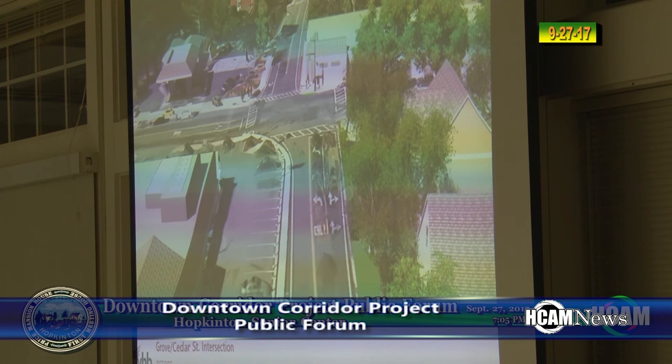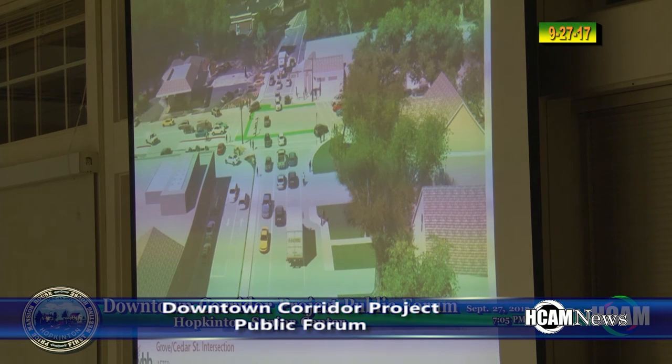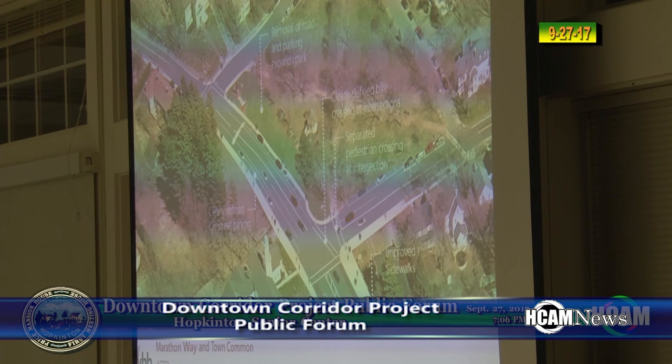In the bird's-eye view provided by the landscape architects, moving the intersection over will line up Grove Street so traffic can go straight across and make left turns on Main Street, while keeping CVS fully operational with the bank ATM. The plan also adds enhanced parking spaces, new grass sod, landscaping and streetscape elements, expands the park and common area, and includes separated bike and pedestrian crossings. The estimated total cost of the project is eight million dollars.